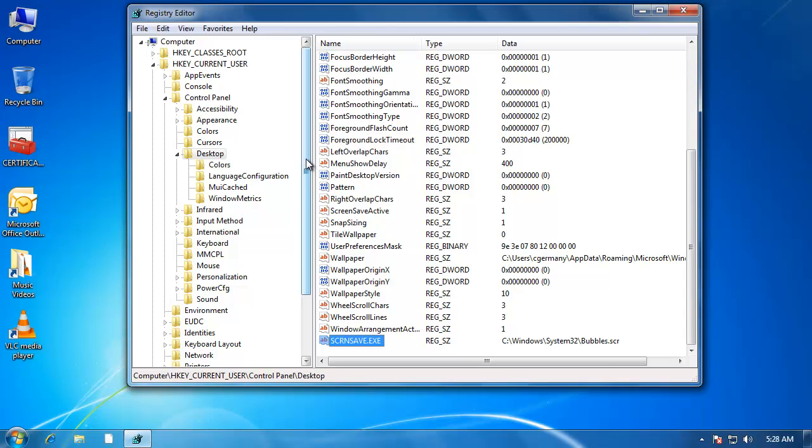So anyway, we've now looked at how to turn the screensaver feature on and off with ScreenSaveActive. We've created a key called SCRNSAVE.EXE. Now we know how to set it, and we can even lock it down so that they have to have that screensaver for one reason or another.